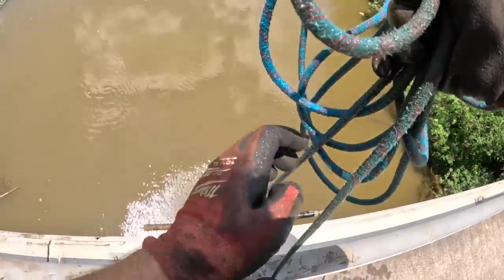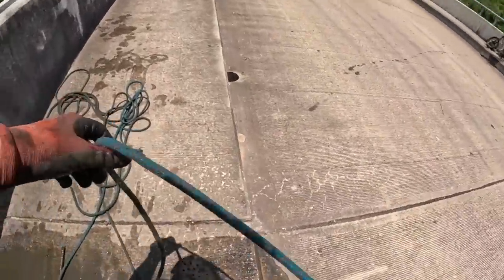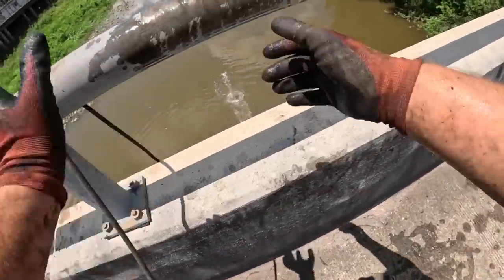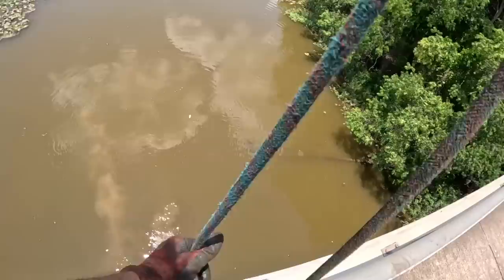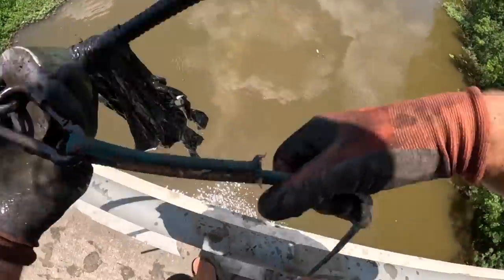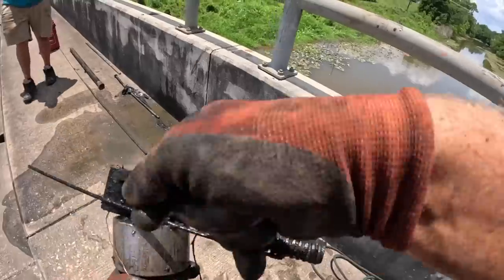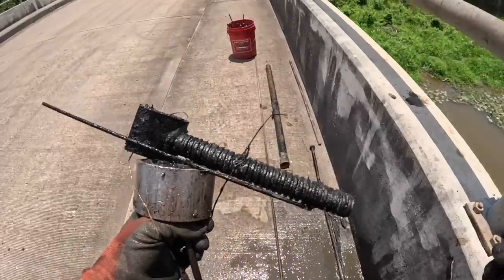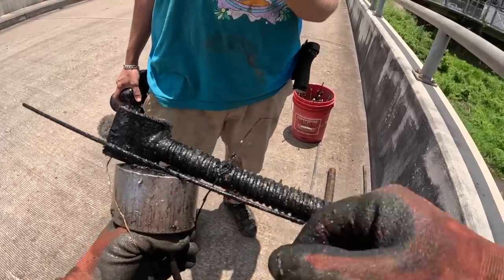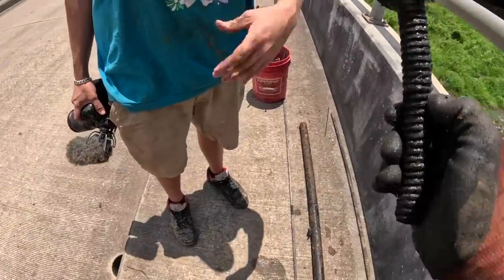It looks like a pipe or a piece of a fence, maybe. That's a big old pipe right there. Soon as it hit the water all the way out there — like splat click — there's so much stuff out there, man. I think it's just all like pipes and pieces of rebar. There's a bag attached to it — it's got a nut on it though. We might have the world's biggest bolt on our hands. Another piece of rebar — this place is just loaded with rebar. I got a full magnet though — looks a little different than rebar. That's a handle for something, might be a toolbox handle, and a welding rod. That makes sense — it's a tool for a pipe fitter, the people who line up pipes for welding. You rest the pipe on there and the screws let you adjust the level to get it perfectly level.